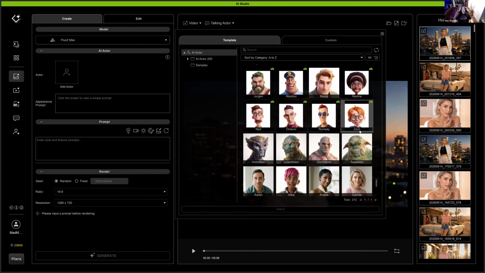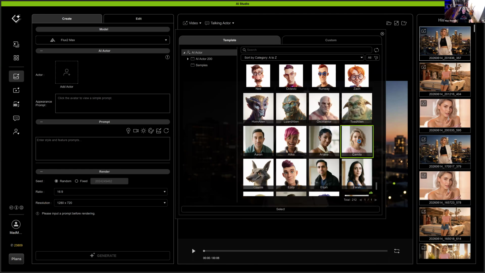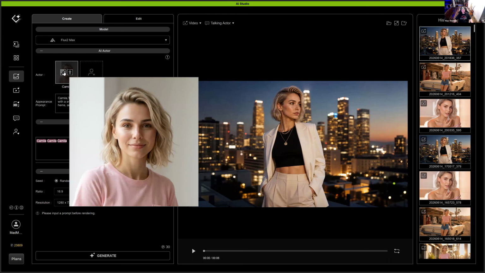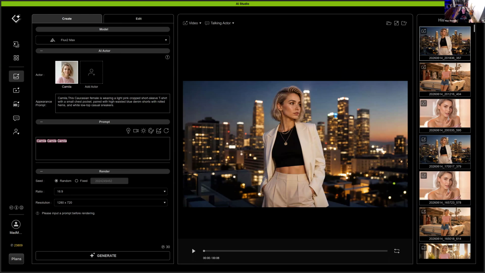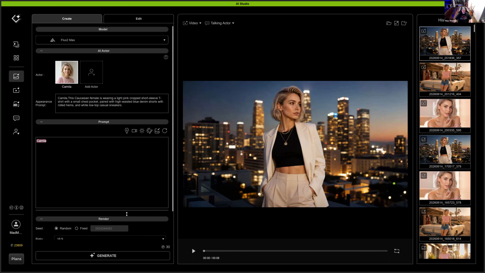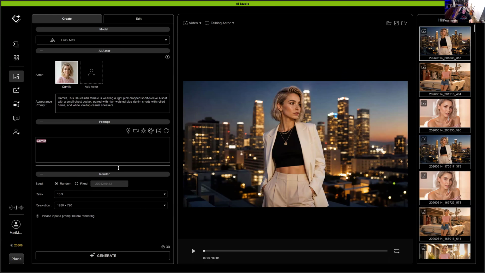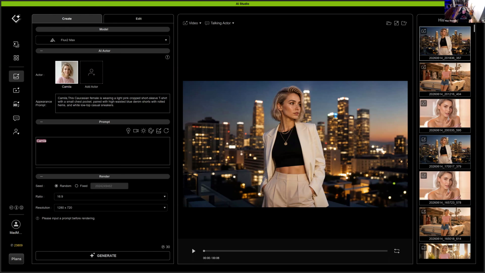We also have stylized actors that you have access to as well, but I'm just going to come in and lock in Camilla. If you hover over this, it'll pull it up big so you can see what Camilla is supposed to look like. You have an appearance prompt that's just a general description of Camilla. I've clicked on her quite a few times, so it's added her name a lot. One thing that's really nice about the new prompt window is that you can actually expand it, so you can pull this down and read your prompt a little bit easier if you have a large screen.